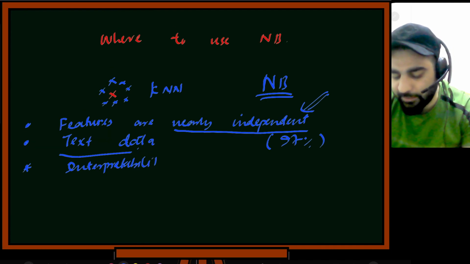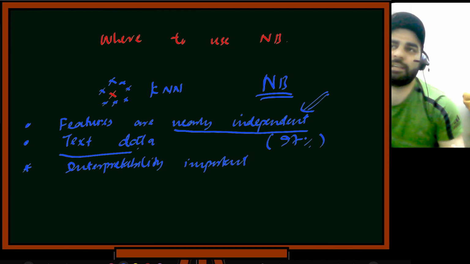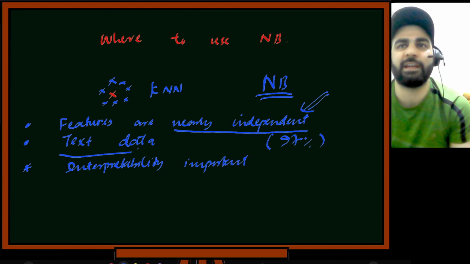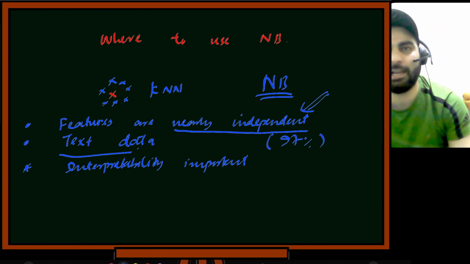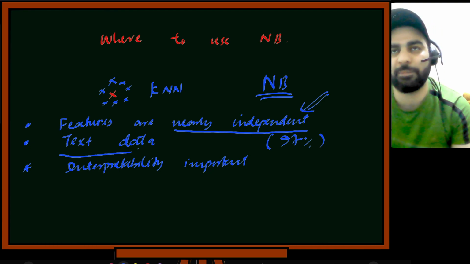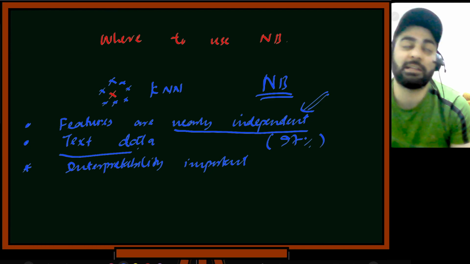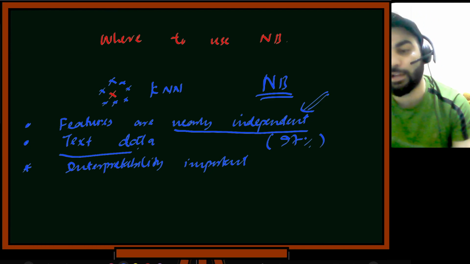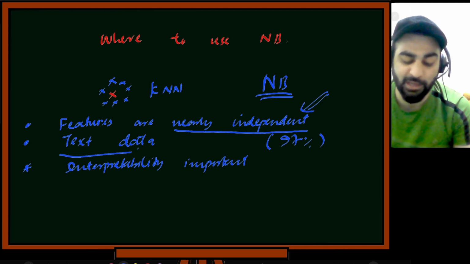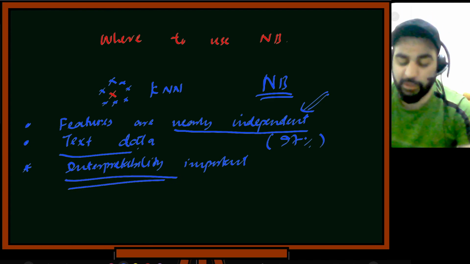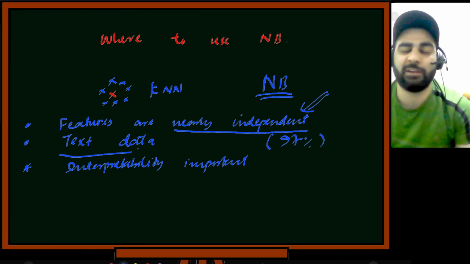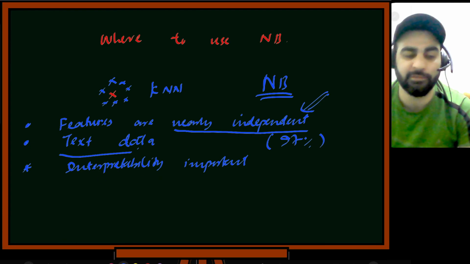If interpretability is really important, like in finance and healthcare, sometimes the interpretability of the model is way more important than the performance of the model. Because if you detect that somebody has cancer and he actually did not have cancer, he'll go through chemotherapy and it will not benefit. And sometimes you may detect that a person does not have cancer, but in reality they may have cancer. Why does it do that? You must have the results to be interpretable. So if you have a model which is really interpretable, particularly in finance and healthcare, it becomes really important to have these models.